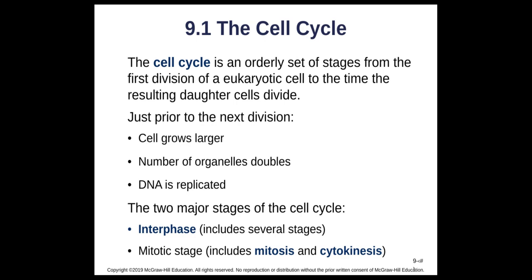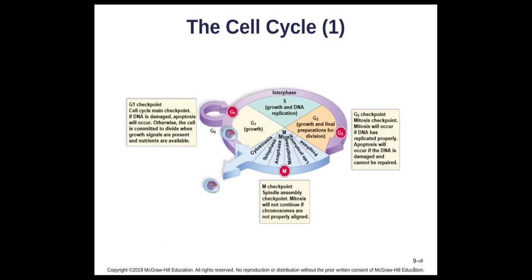So the cell cycle as a whole is just the cycle of growth and development of a cell until it divides. We follow it through, and then what happens once that cell has divided and it grows and does its cell stuff that it does. If we look at it, we can look at it in two chunks: interphase, and then mitosis with cytokinesis.